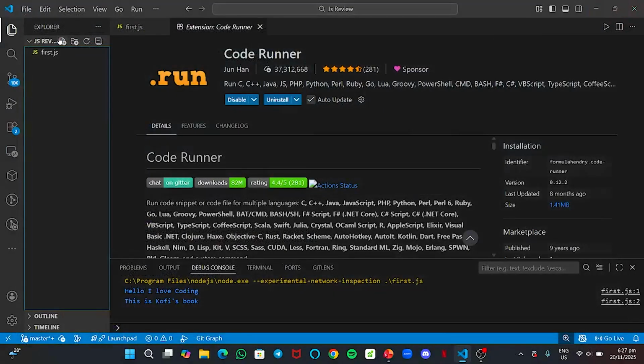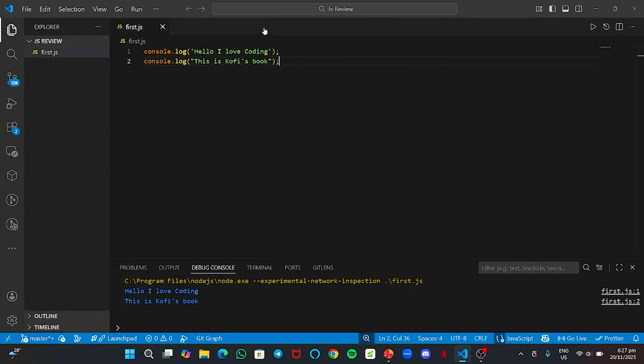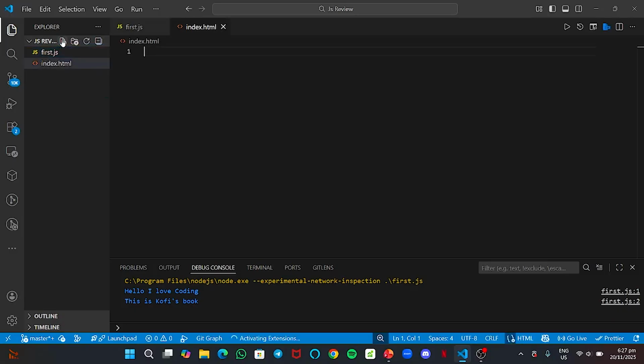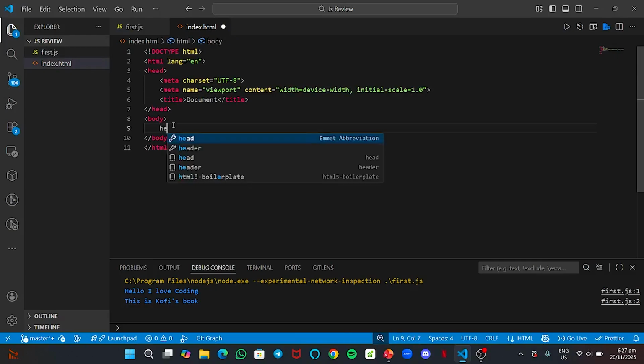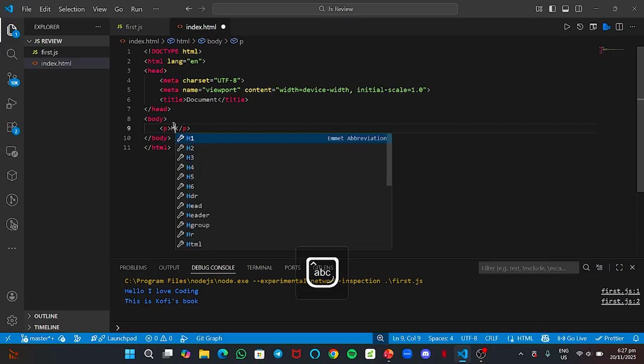So let's say you don't prefer what we are using and you want to run it within the web browser, just create an HTML file and then load your boilerplate. And then within it, let's say hello. Sorry, let me add a p tag.